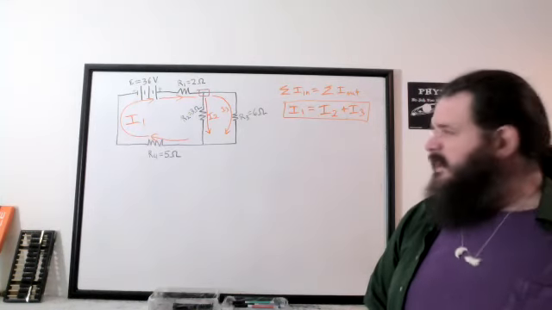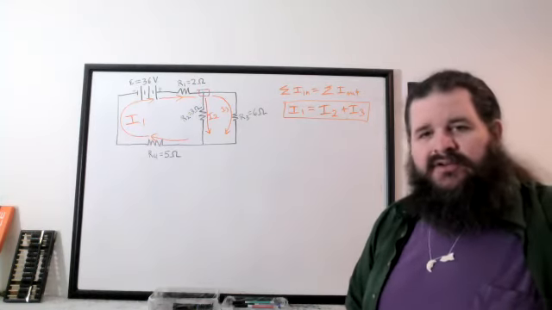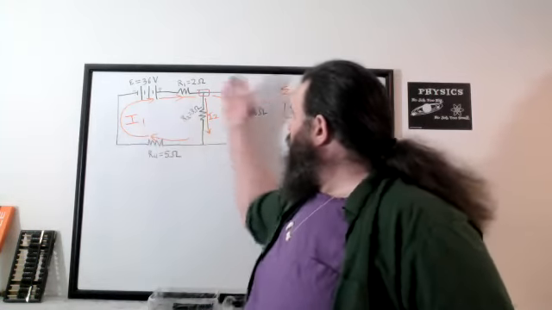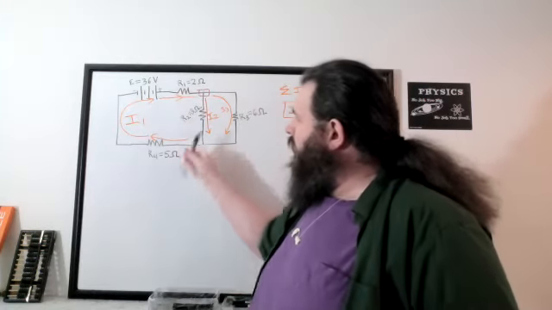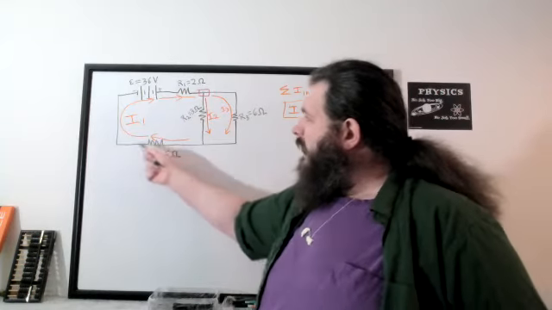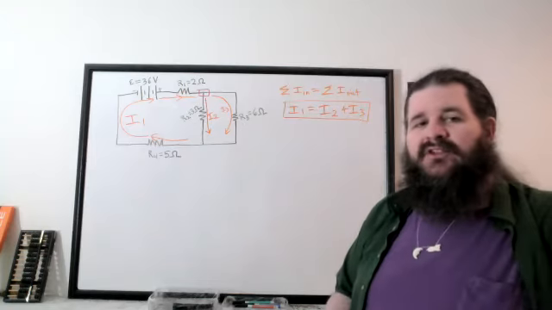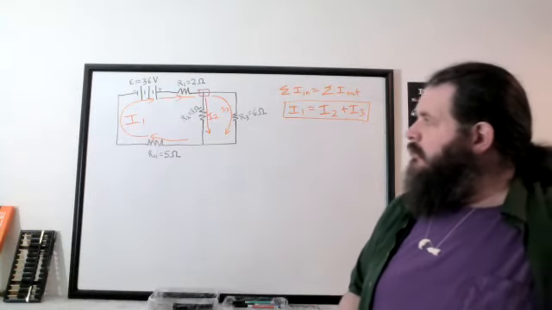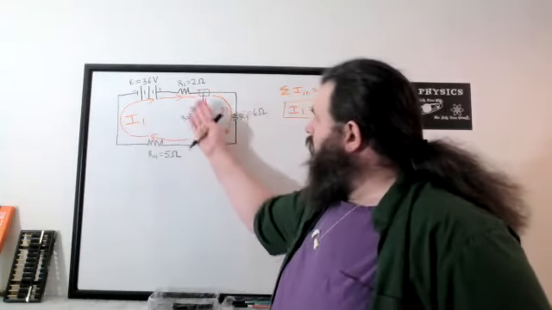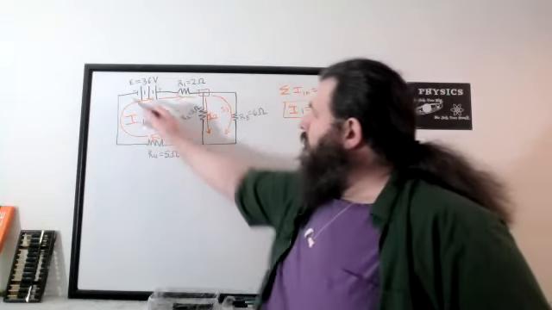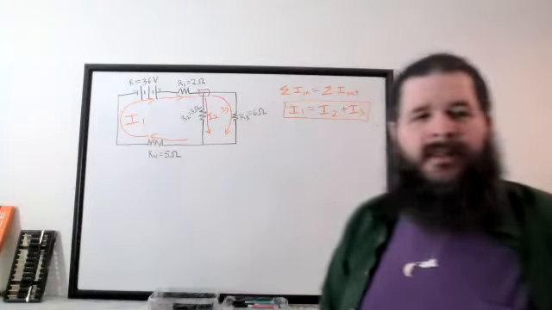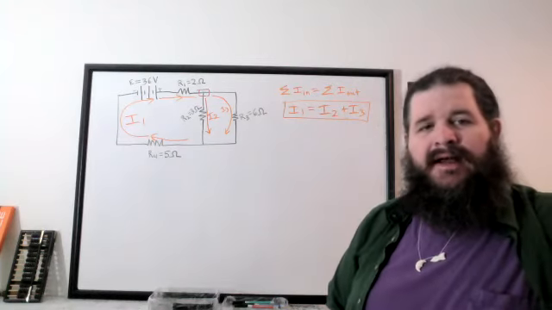And then one way to proceed from here is to use the loop rule to get more equations using the same unknowns. If you set up a loop rule with just the leftmost loop, so ignoring this branch, just looking at this loop, you'd have, for instance, 36 volts minus IR minus IR minus IR equals 0. That gets you a second equation with I1 and I2. Or set up a loop rule using the outermost loop, ignoring resistor 2 and just looking at this path. You'd have 36 volts minus this IR minus this IR minus this IR equals 0. That gets you a third equation with I1 and I3.